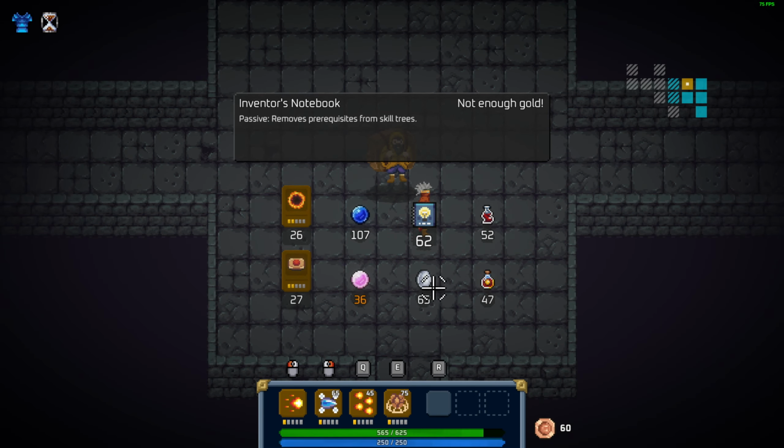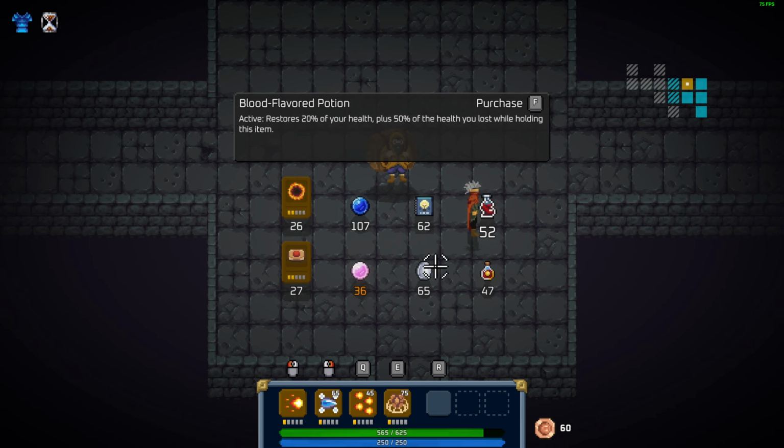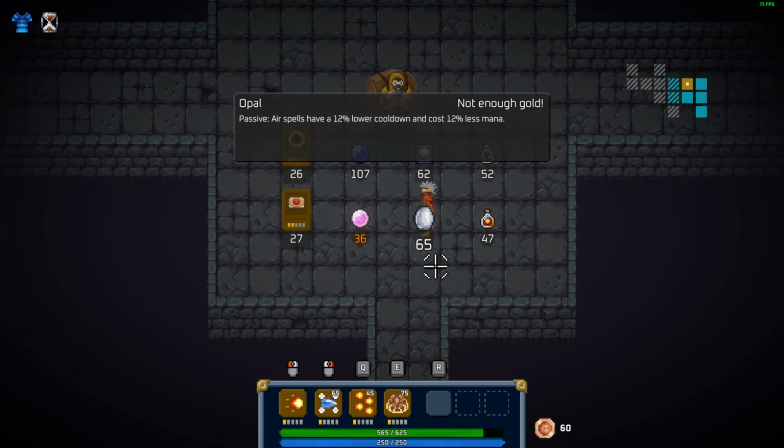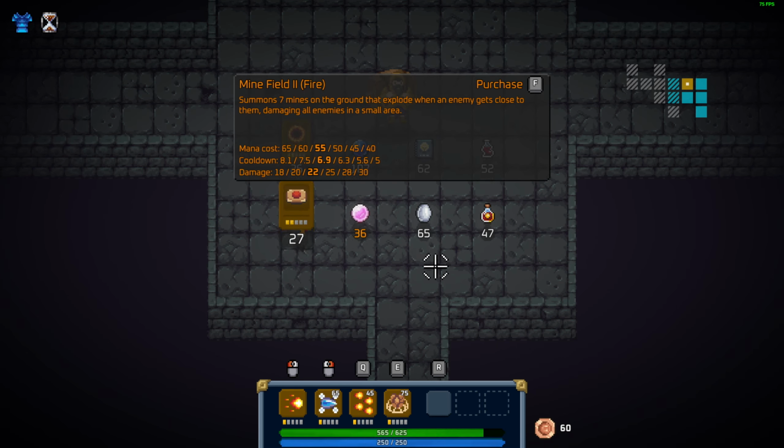Skill orb. Inventory notebook removes the prerequisite from the skill tree. I don't understand. Active, restore 20% of your health plus 50% of health you lost while holding this item. Okay. Potion of greed, restore 15% of your health plus an additional 1% for every gold you spent. Opal, air spells have a 12% lower cooldown. What is this? Minefield.